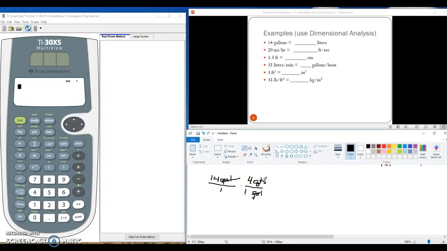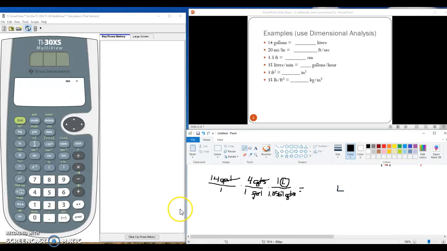So using this equivalence allows me to cancel gallons. But I'm not done. Quarts is not the answer that I want. So I have to look again. This time I need the label of quarts to cancel, so that's got to be on the bottom in order to cancel. So I look and I find that 1.0567 quarts is the same as 1 liter. This allows me to cancel the label of quarts, get to the label of liters, which I'm circling because that is the label that I want at the end of the problem.